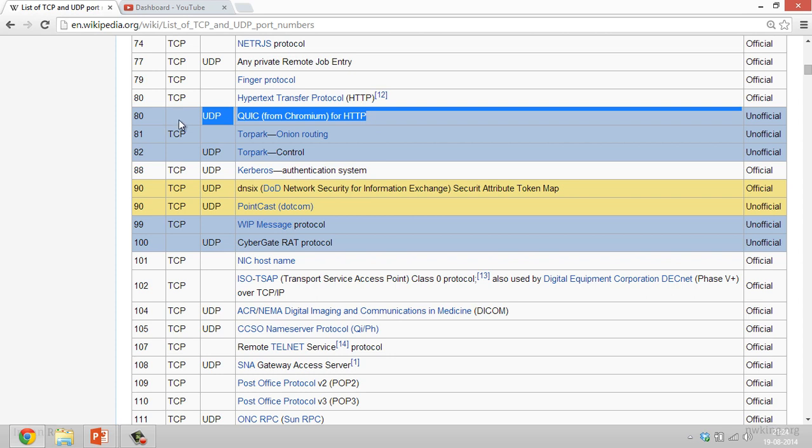So just because a port number is something in TCP, don't always assume that UDP is going to be the same thing. You will not need to memorize this entire list. Of course, it's practically not possible to memorize the entire list, but some of those popular and well-known port numbers are best to remember.